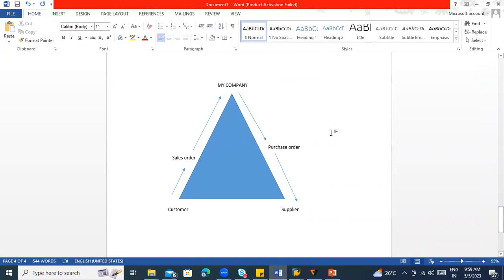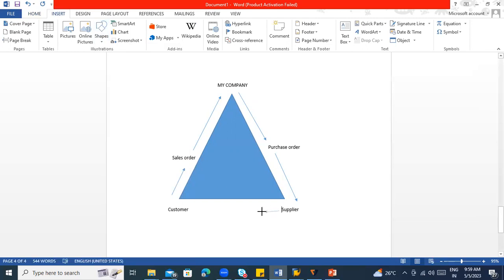Generally, how will it happen? If I raise the purchase order, I will get the stock. But in this case, instead of getting the stock, I'm sending the goods to the customer, and then it will take a long time. To avoid this delay in deliveries, let's have an agreement that the supplier can supply the goods directly to the customer address. We have some deals, like the price and everything will be decided by our company. Now what will happen in this case?